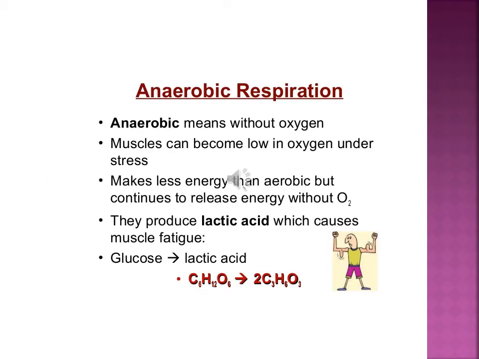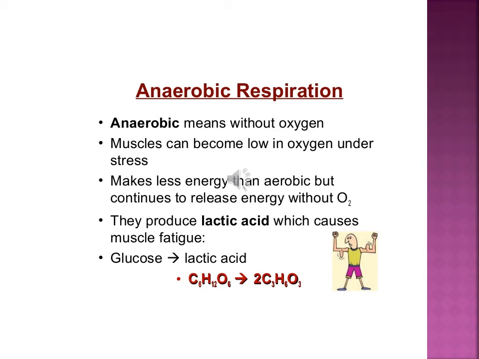Example of anaerobic respiration: our muscles also respire anaerobically, but only for a short period of time, like during heavy exercise, fast running, cycling, or walking for many hours. The demand for energy is high, but the supply of oxygen to produce the energy is limited. For example, when we are running, our leg muscles need a lot of energy and they respire very fast, so they do not get sufficient oxygen from the blood.